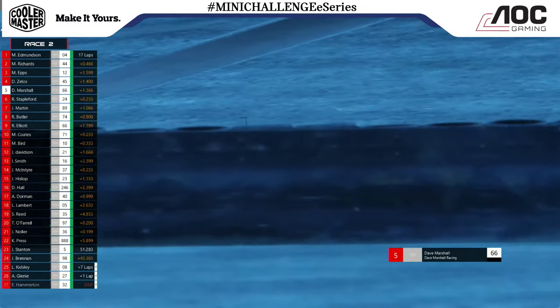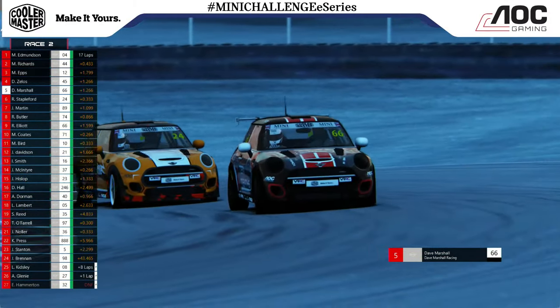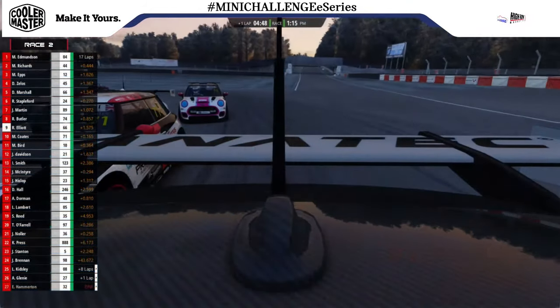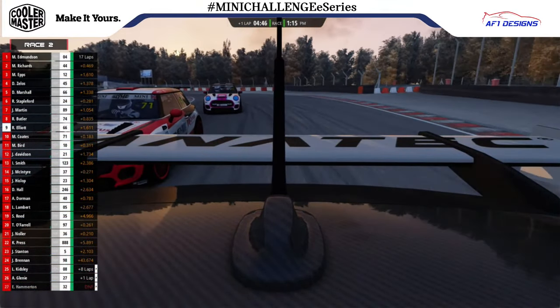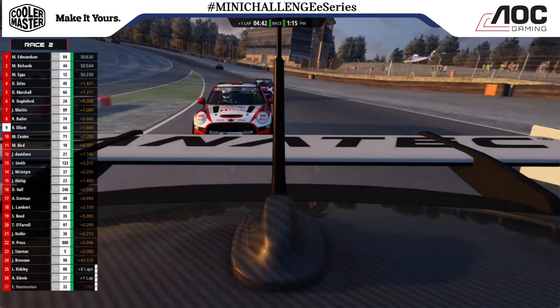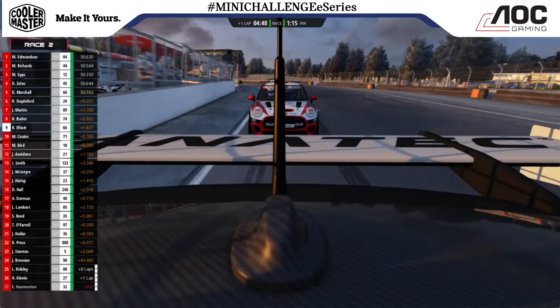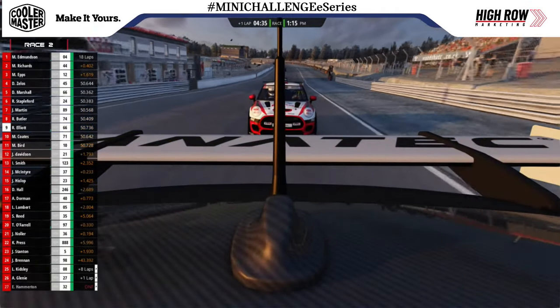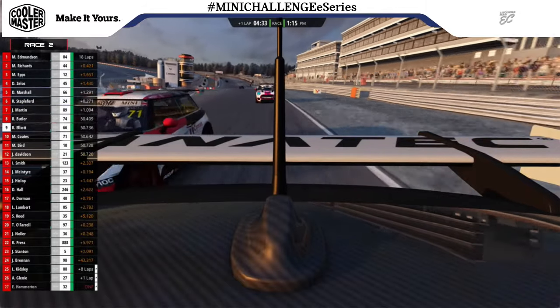Dave Marshall up into 5th position now, ahead of Robbie Stapleton. So this was the achievement that Dave Marshall was hoping for. He made the prediction that he wanted, 5th position and to beat Jack McIntyre. At the moment, he's on course to do that. 5th place takes him on to 11 points. Depending on fastest laps, a championship tie between himself and Mike Epps.